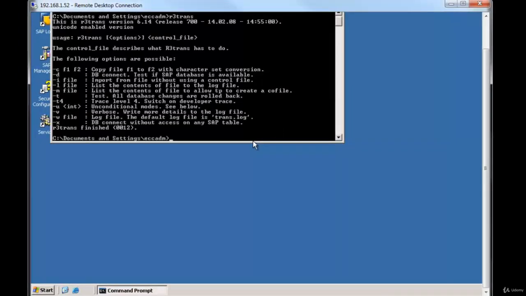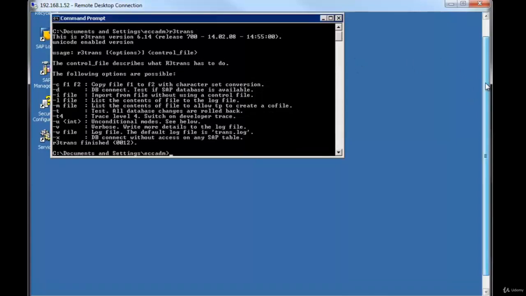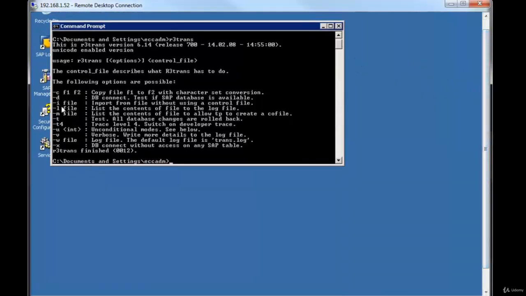you can see the options available in R3 trans. You can execute, for example, copy a file from F1 to F1. You need to really know what these commands will do, and it will also create the control files and data files and everything.